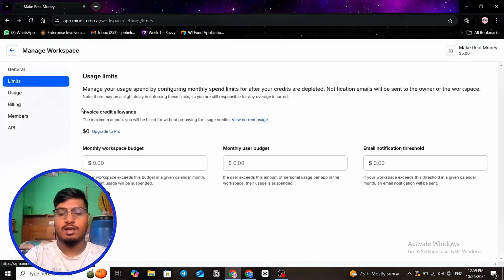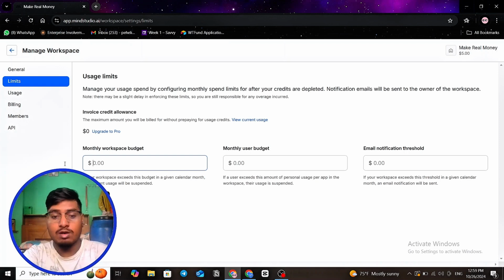The next thing, which comes after you gain some experience, is that you can set the monthly budget: how much you want to spend in this system. Sometimes people use too much and the company gets a huge bill without knowing what happened, because people are misusing the AI. So they have a pretty good feature to set a limit on that: how much the workspace spends and how much the users are allowed to spend.